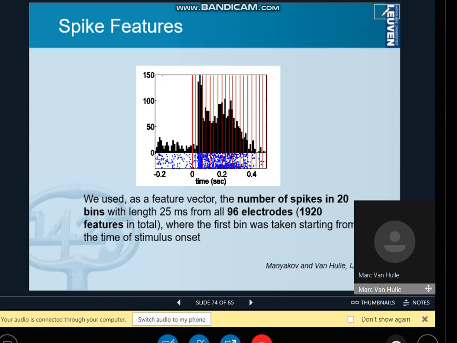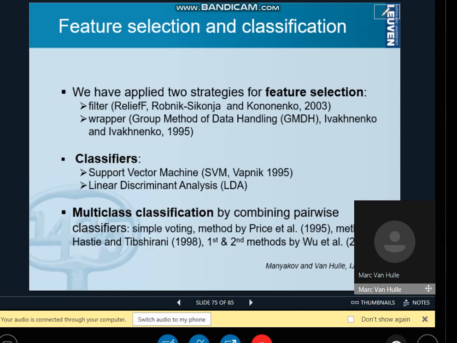We can look at different possibilities here. We can do feature selection, as we said before. We can use a filter for that. So you know what it means. Or a wrapper, and for that we use GMDH, so the one we just have shown as well.